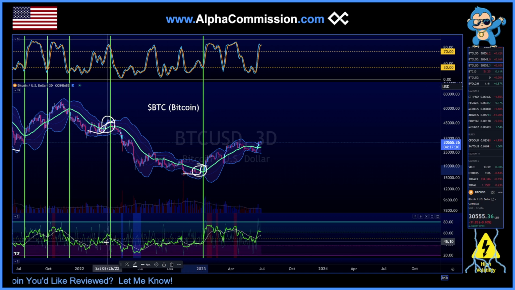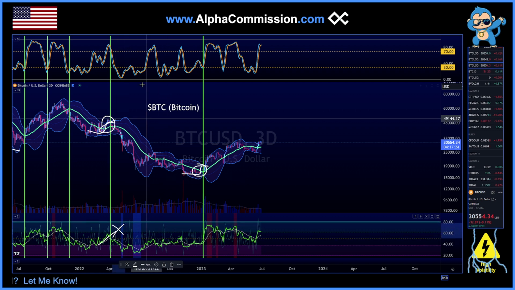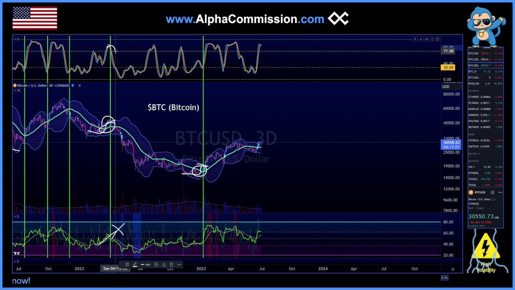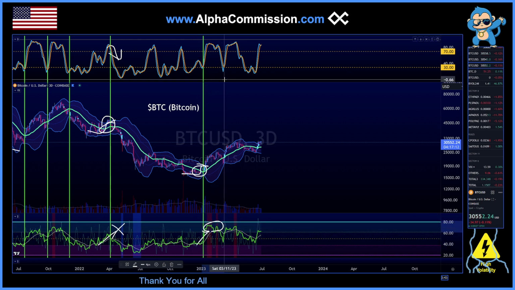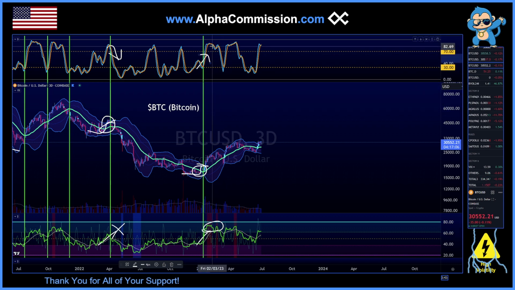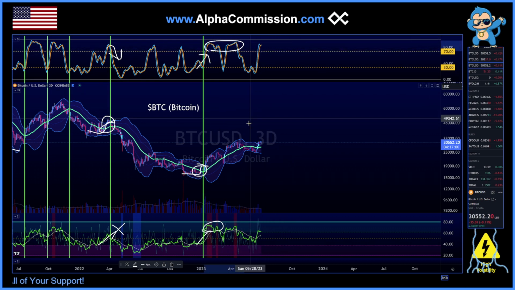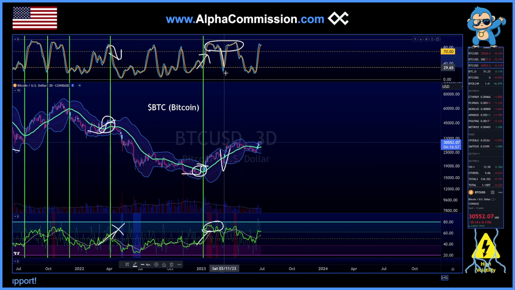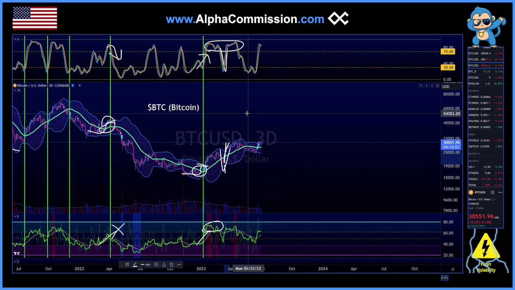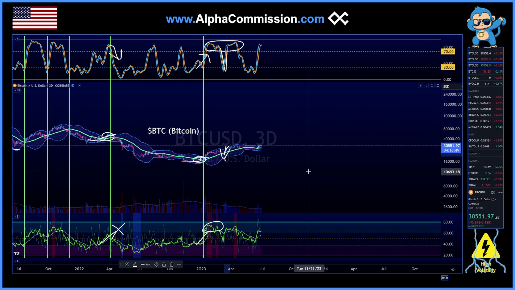What's the difference? The difference is here we did not get embedded in the bullish control zone on the RSI, and we actually ended up turning to the downside on the slow stochastic. By contrast, here we got embedded on the bullish control zone on the RSI, and we were having a positive bias on the slow stochastic, which then got embedded in that bullish control zone. And yes, we had that fake out during the banking crisis, right? But what happened, we had a contraction right there, and then you could have just done the exact same thing that I've been showing you how to do this entire episode.